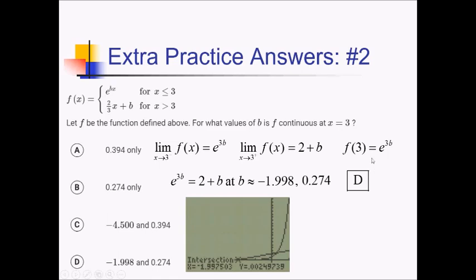Well, the function value is also going to have these values, so it's going to exist. And as well, the function value equals the limits because the function value is basically tied in with the formula for one of your limits. So we've got continuity covered by setting this equation up and solving it.